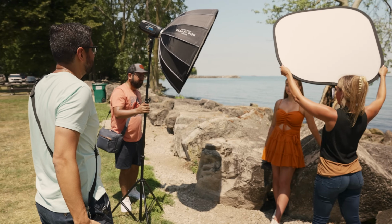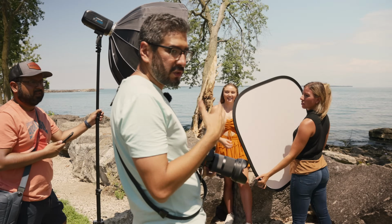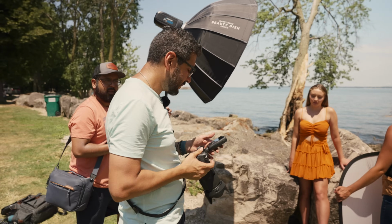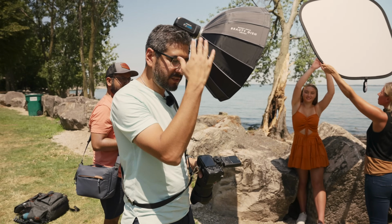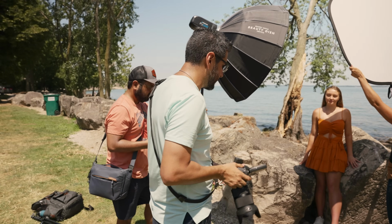And so now we're gonna compare and see what it looks like. We're just adding a little bit, a punch of light. When I shoot naturally, I try to shoot a little bit overexposed as opposed to underexposed. So let's put my power, I'm gonna start at 7.8. You know, people ask me the question all the time, how do you figure out your power output? If you're doing high speed sync, the higher the shutter speed, I already know that the power output's gonna be at 7, 8, or 9. So it's always a good starting point.